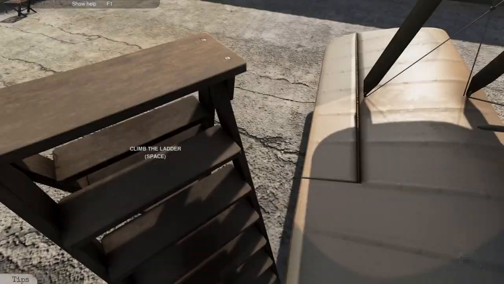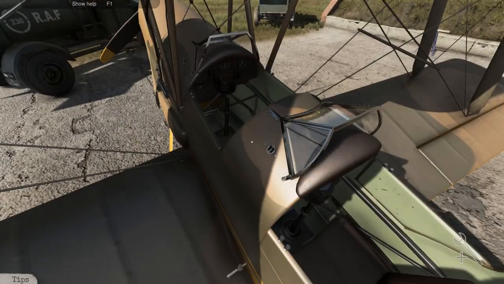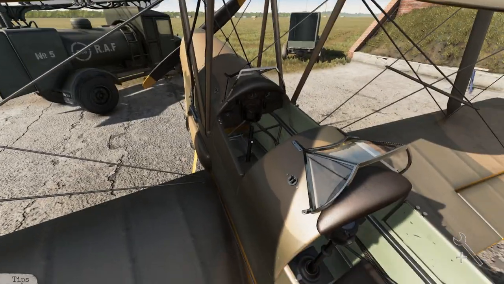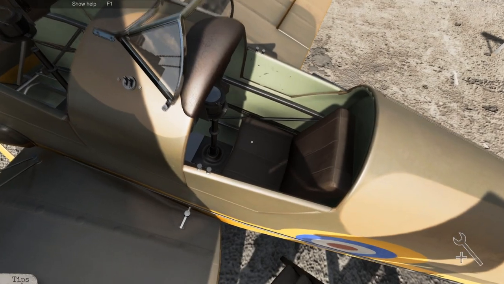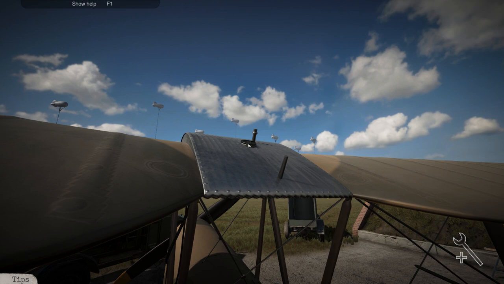Whoops. Okay. At least from this angle I can look down into the cockpits better. Left clicking here, and I need to be in mode number 1, which is disassembly. Fuel cap. I didn't have to hold that down, I just had to tap.